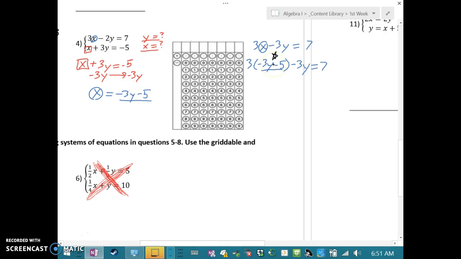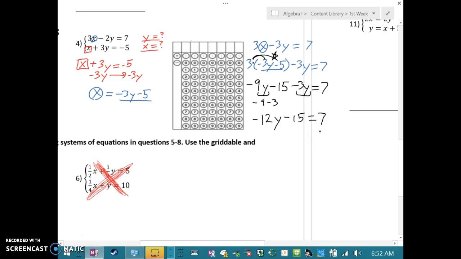So now that the substitution is done, again, I have a set of parentheses. I'm going to have to multiply with 3 here. So 3 times 3, that would be negative 9. And 3 times minus 5, that would be minus 15. The rest of this, minus 3y is still here, the 7 is still here. None of that's changed. Like terms, there's a y here and a y here, so combine those. We've combined like terms before. This is review. Negative 9 minus 3 is negative 12. Minus 15 is still part of the equation, equals 7.